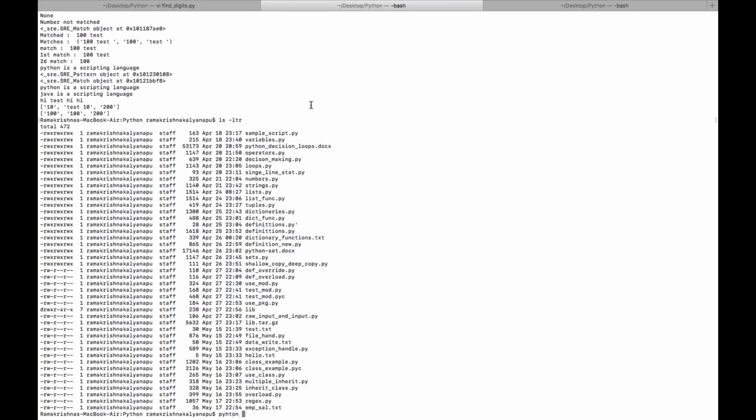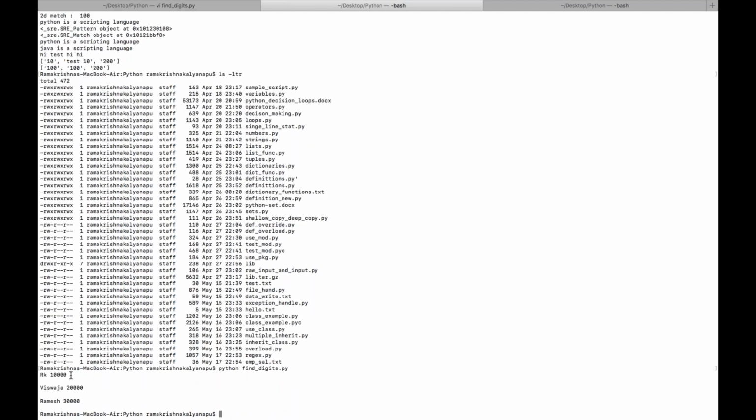So f dot read lines. This has the lines. Okay, so for line in lines, print line. First I'm just printing. Python space. Okay, it is printing k1000 and this is some data.